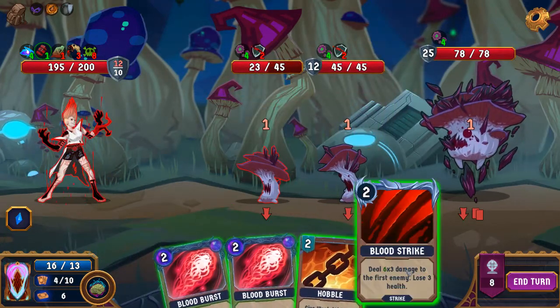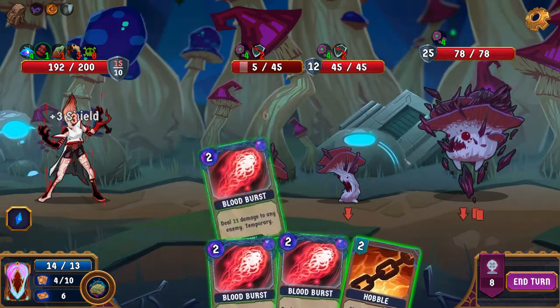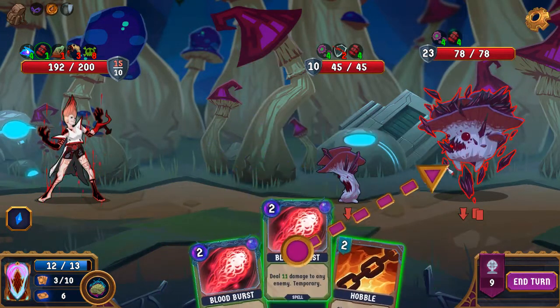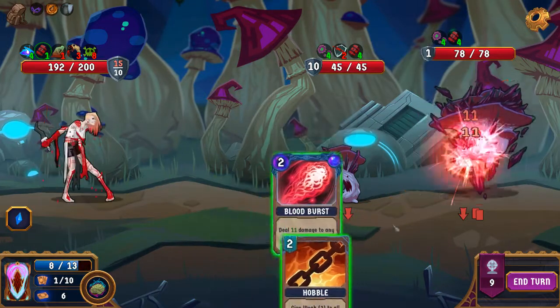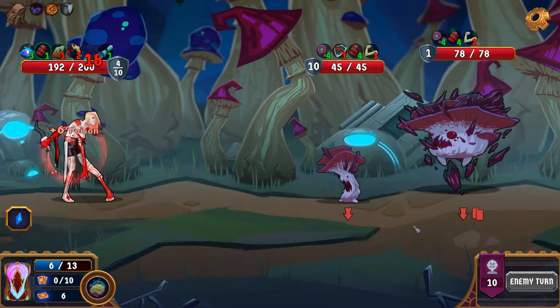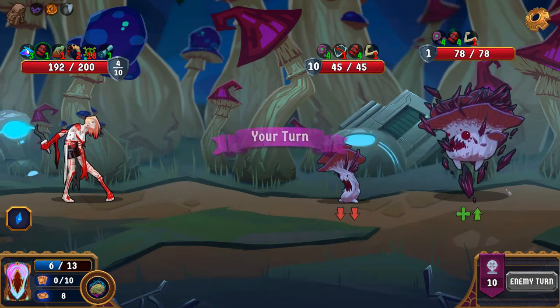Bit unfortunate we didn't find our whatchamacallit yet. Let's go ahead and focus you. Even though this one is vulnerable, I want this one to die, because it can apply a bunch of healing, which is very annoying.